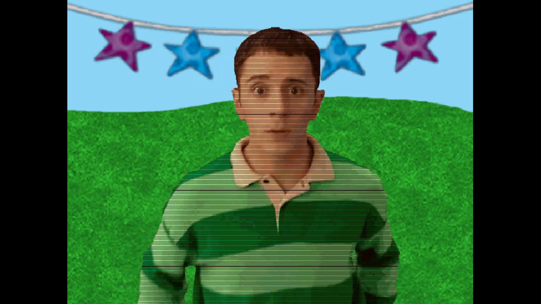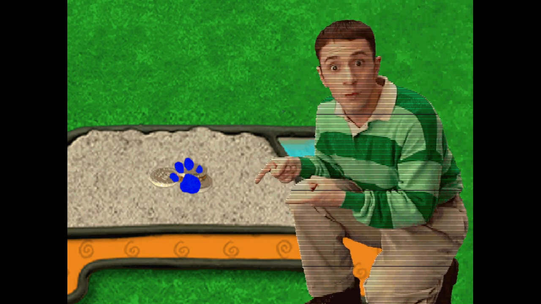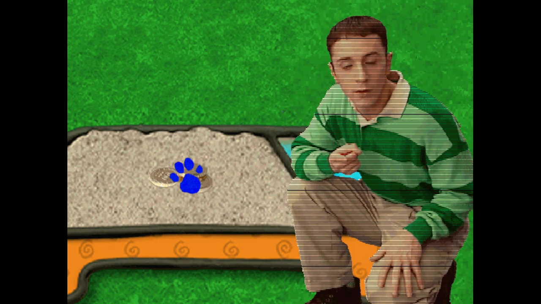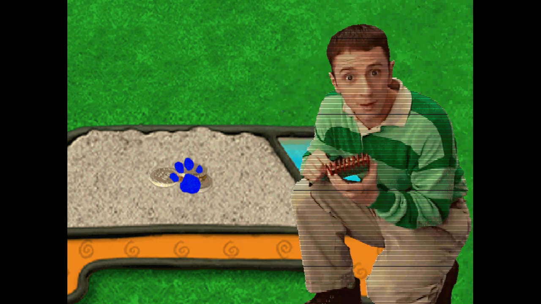Oh, you see a clue. Where? On the gold! Ooh! So this clue is gold. Whoa. You know what we need? Our handy-dandy notebook. You'll help me draw this gold, right?